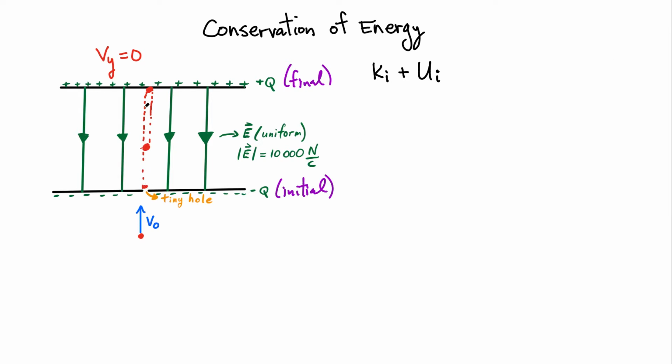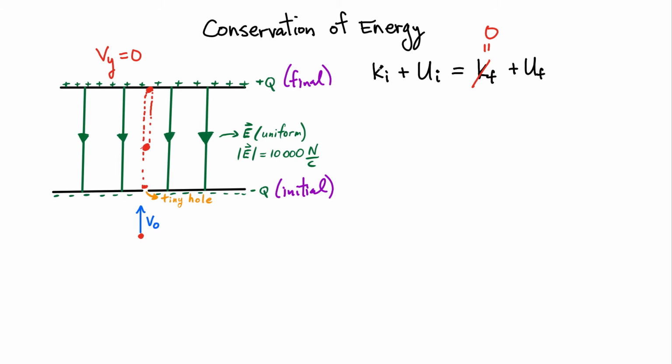And as I move toward the other plate, and once I reach the other side, if I just turn around over here, that means that my velocity or my speed is 0 once I'm at the other plate. So my final kinetic energy over here at the top, K final, that one's easy. That has to be equal to 0. And that energy had to go somewhere. So it's going to be converted into electrical potential energy, which I'm going to call U final.